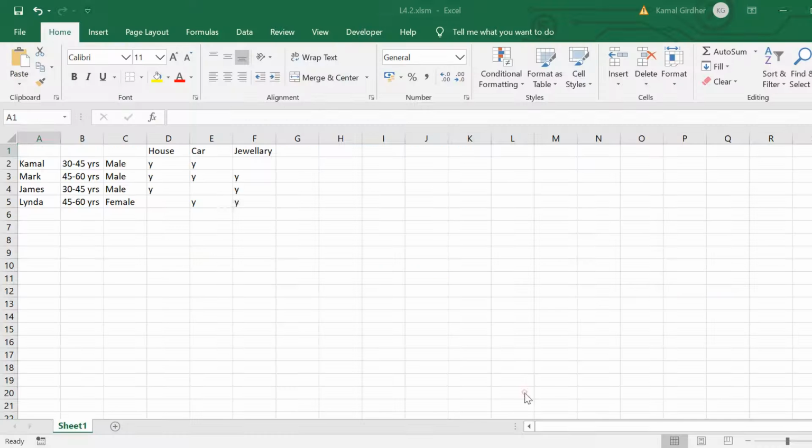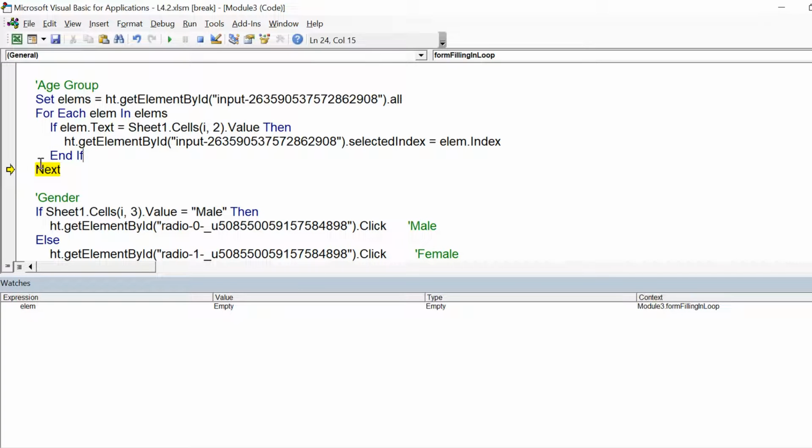Before we run the code, we need to make sure about one thing, that whatever value we have in this Excel column, these values should match exactly with the values that we have in the drop-down list. So we need to go to the HTML source and validate if the values are exactly the same or not. And if these are not exactly the same, either we need to handle those things in the code itself, otherwise we need to first manipulate the data. So for now, I simplify the code for you, and I assume that all these values are exactly matching with what we have in the Excel sheet.